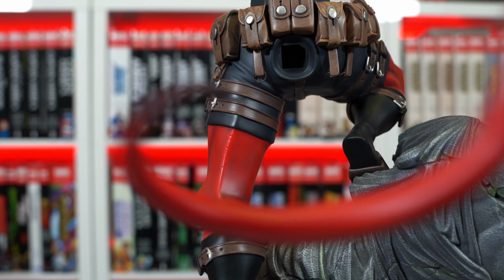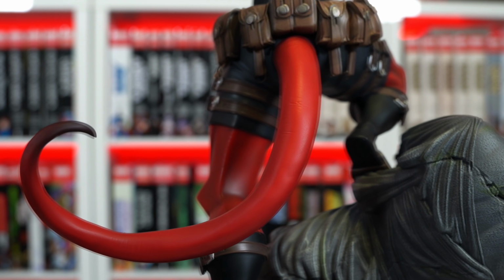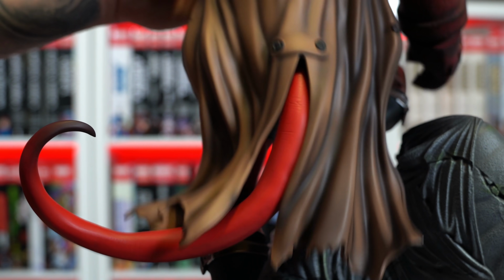And let's just do the tail real quick. Like I said, you got to take off the top torso. You put the tail in there, and then you can get the top half back on him. Got to be careful there. You don't damage anything.